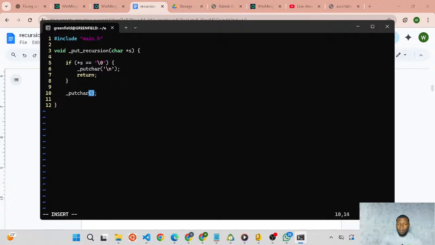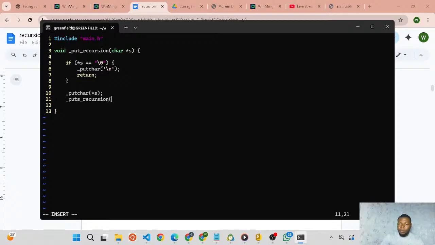I have not told you about unwinding yet. We are printing the value of s before we call the function each time. It's not _putchar this time, it's _puts. We made an error at the top here. This is supposed to be _puts at the top as well. Thank God we've not run and gotten an error.